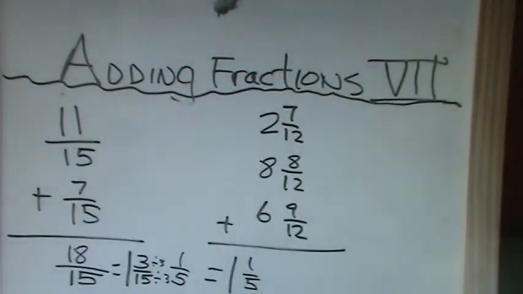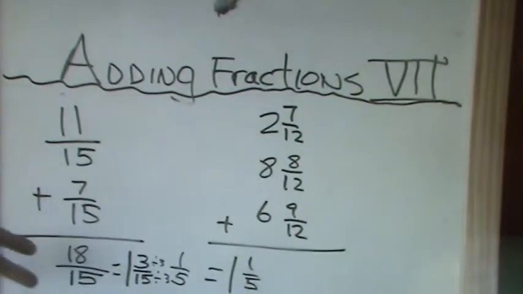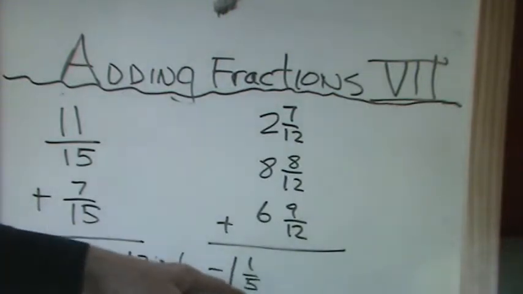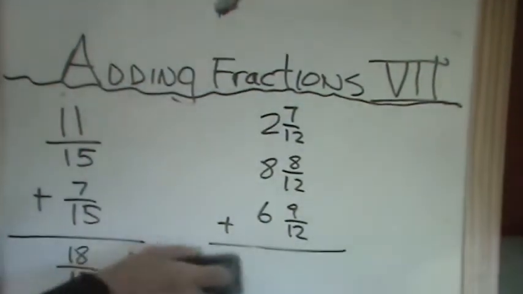By the way, if you don't get correct answers and you're having difficulty, you can just hit the back button and go back over the lesson and review it so you can get the technique down. All right, so we got an improper fraction, changed it to a mixed number, but then had to reduce the fraction in the mixed number to its lowest name. All right, let's take a look at number 2.